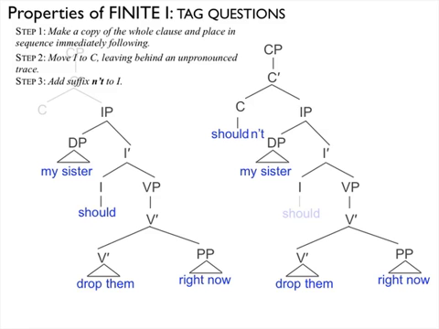So for the main clause, if the main clause has should, then in the tag question, you need to have shouldn't, right? In an ordinary tag question. So we just put n't on the auxiliary, which has moved into C, and then we substitute a pronoun. Actually, see, most of this stuff is just routine stuff that you do in English. You're not going to repeat my sister in two adjacent clauses. You could, but it would be weird.